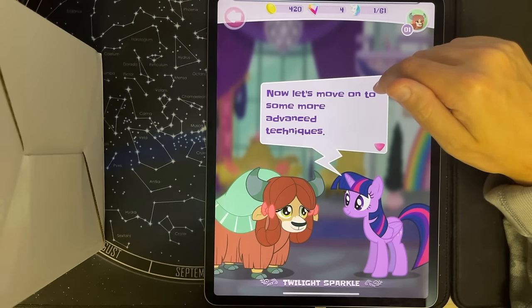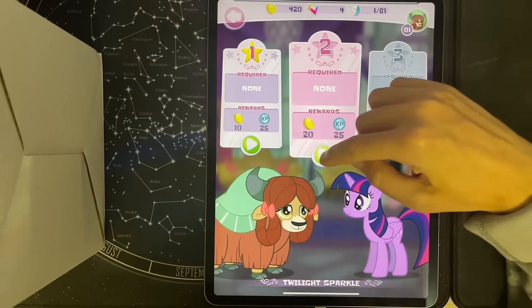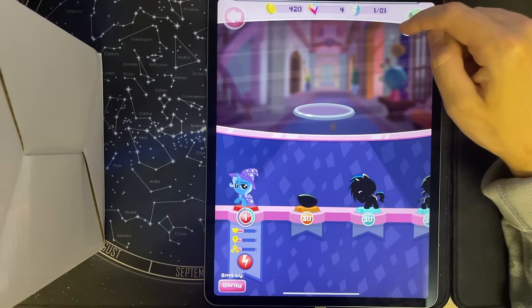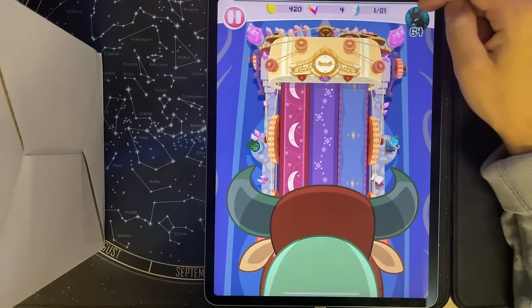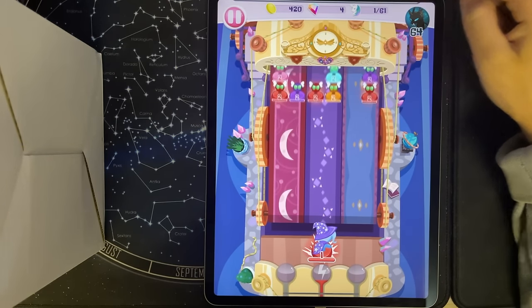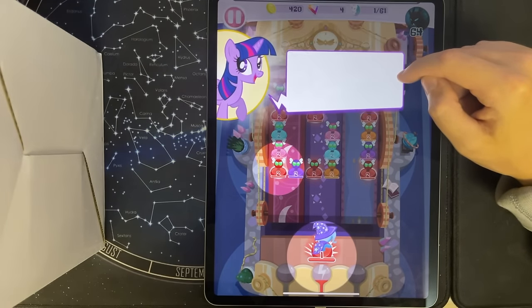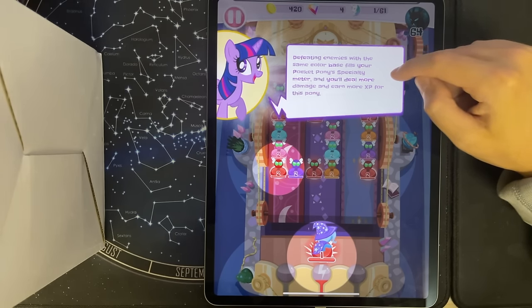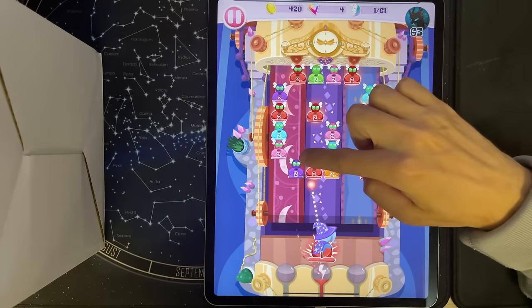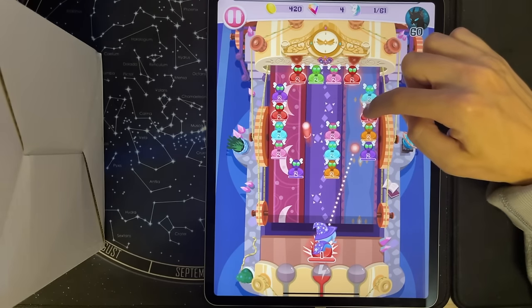Now let's move on to some more advanced techniques. Level 2. Again, this pony. Take a look at the color of this enemy's base. Defeating enemies with the same color base fills your pocket pony's specialty meter, and you'll deal more damage and earn more XP for this pony. Alright, let's go.